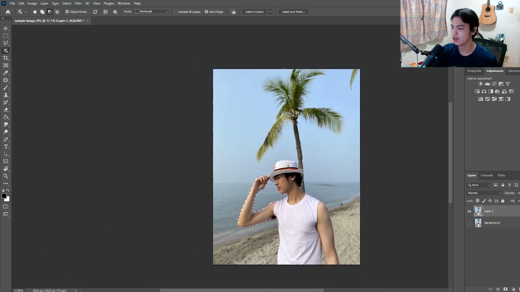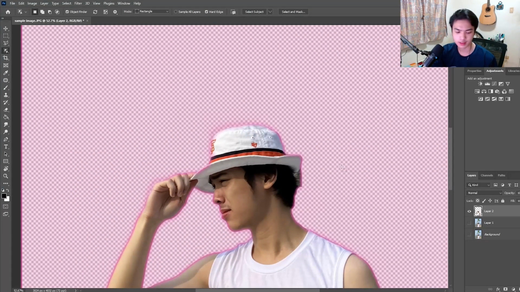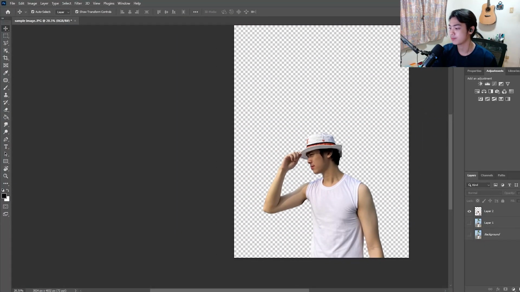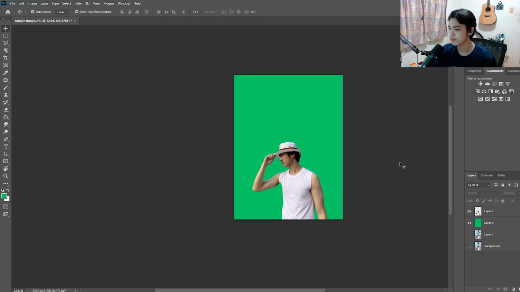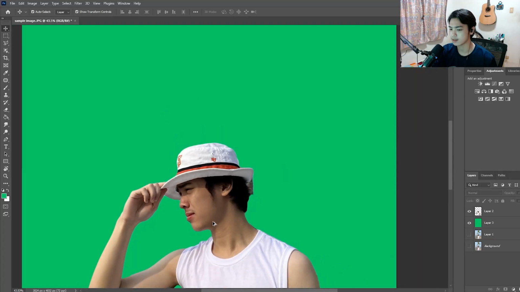For this one, for a quick one, you can just Control C, Control V that. No edits whatsoever. This is what I came up with. Not a good hair, but overall a good looking cutout. Now if I just slap a color in the background right here, that looks good. There's a little bit of bad part in here, but overall the image has cut it out nicely.